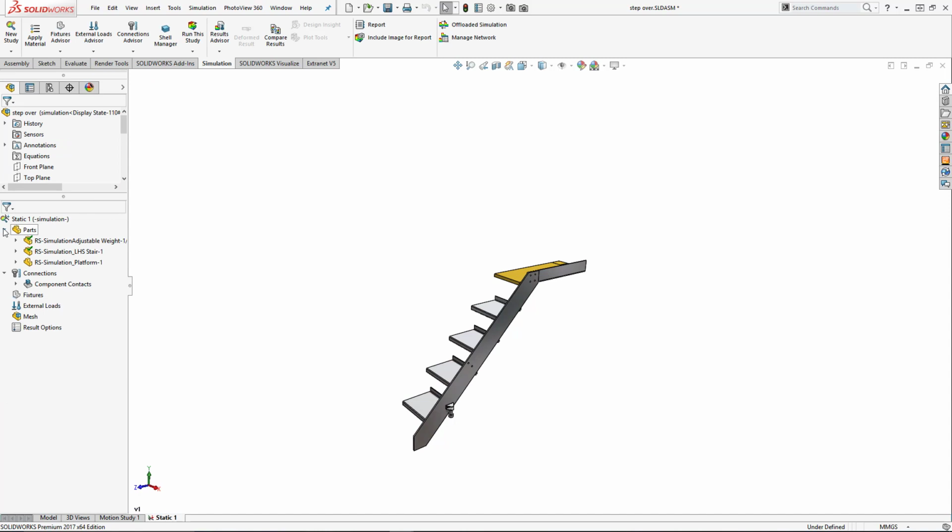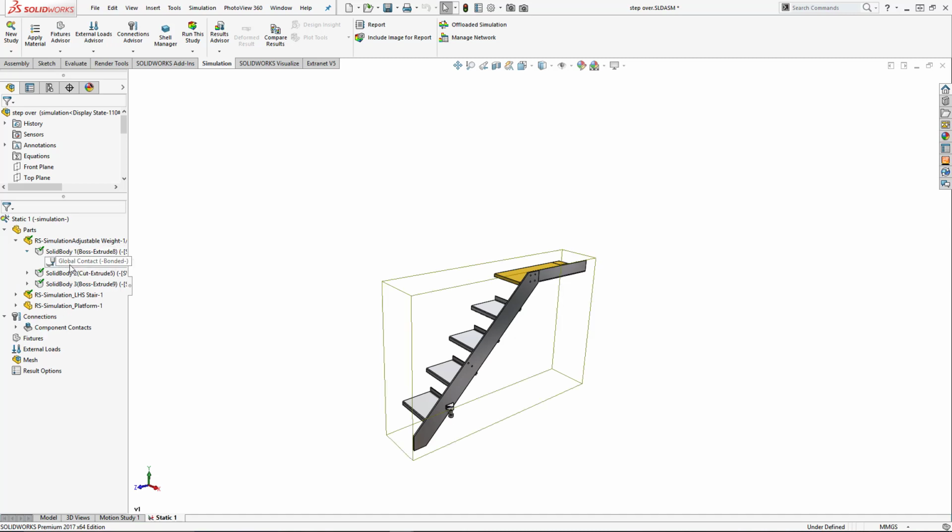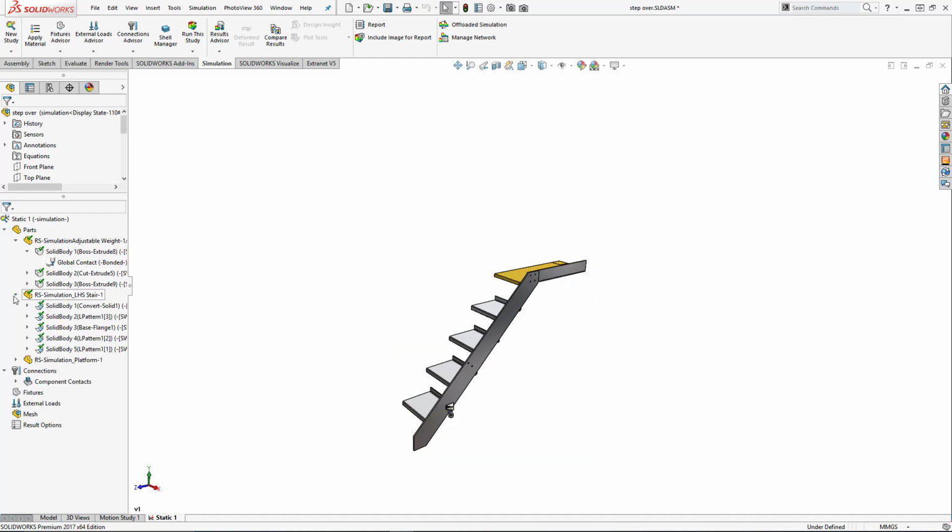Once we've created a new study, it gives us a few more different options to choose. The first thing we're going to do here is roll down our different parts. If we go into each of these parts, we can see the different multi-body design, and if we hover our mouse over, we can see there's a little tick next to any of these and we can see the material has come across. In terms of all our metal components, it's showing 1060 alloy steel. So that's great, that's brought it all in perfect.